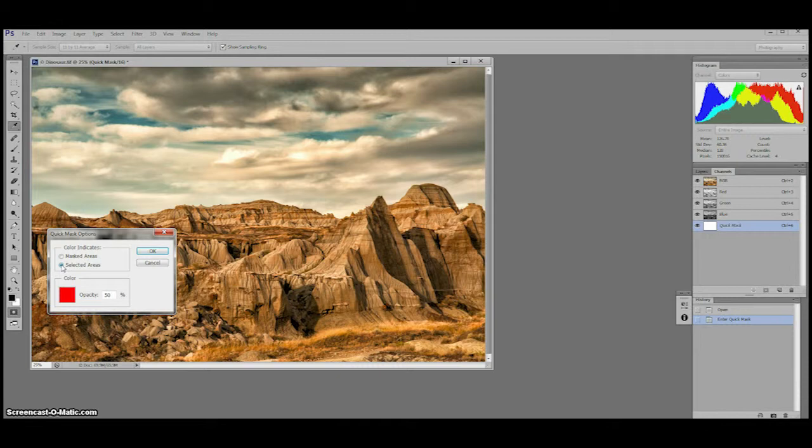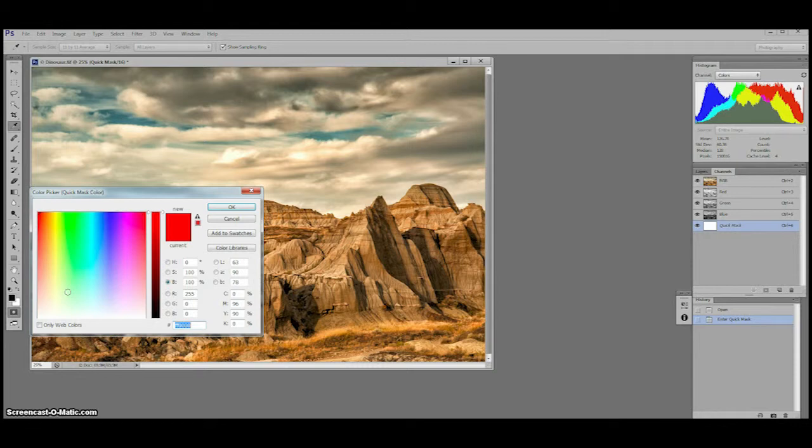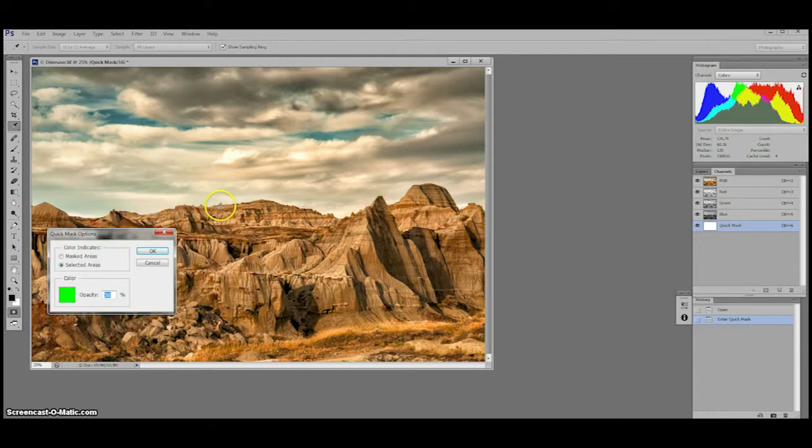Next, we suggest changing the default color in the color swatch in the Options box. It can be hard to see where you're painting if the default color in the Quick Mask tool is similar to colors commonly found in your images. Since we're landscape photographers, we usually don't see many neon greens in our images, so we're going to set our default to a nice bright green. We double-click on the red square to bring up the color picker. Now we just click our mouse over a color that we like. Click OK to select. There's one more option in the Quick Mask Options dialog box, and this is called Opacity.